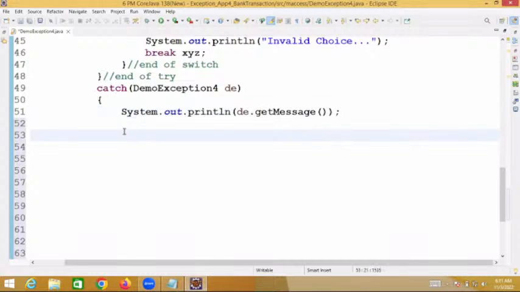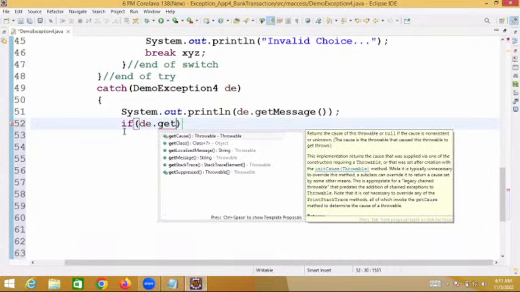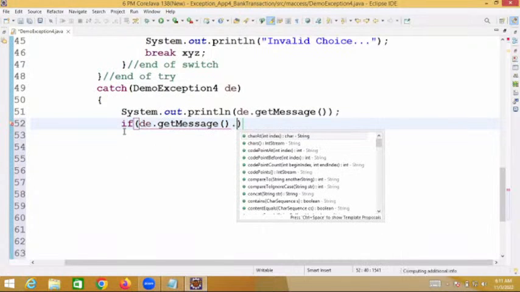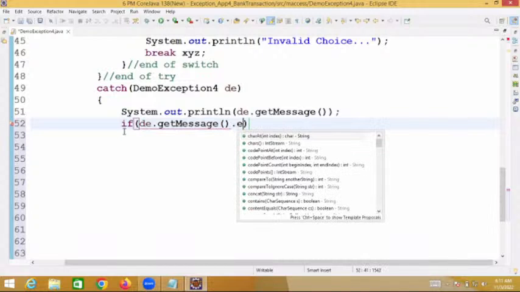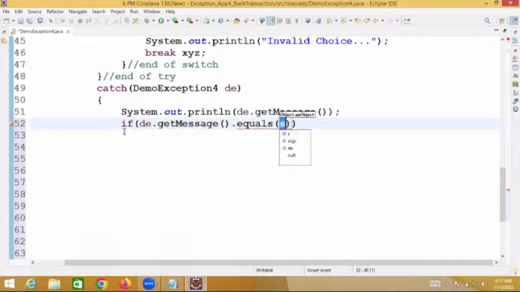So I am writing one if condition here: if d.getMessage().equals, here invalid pin number.